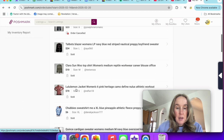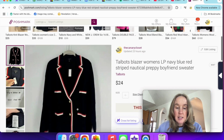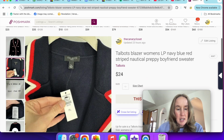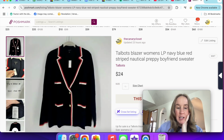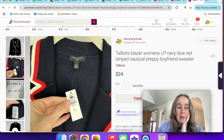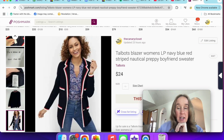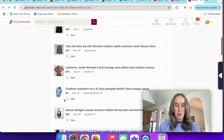And that I can get those things shipped out. I sold a Talbot's blazer in a size large petite. I actually had 2 of these. They were new with tags. The other one was an extra large. And I thought they were a really cute style, but even though it's like a cardigan, this gives me more summer vibes, like nautical. So maybe that's why it's sold now rather than sitting all like fall and winter. So there's that. Oh, let me open up new windows. We don't have to keep scrolling.